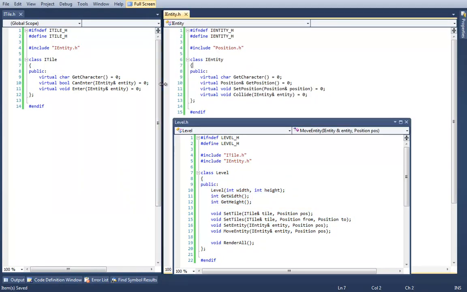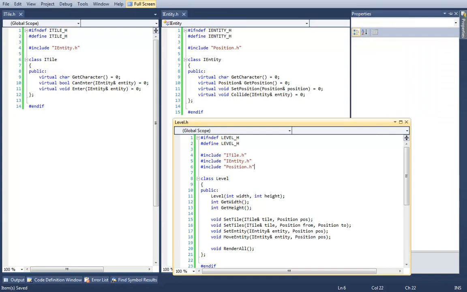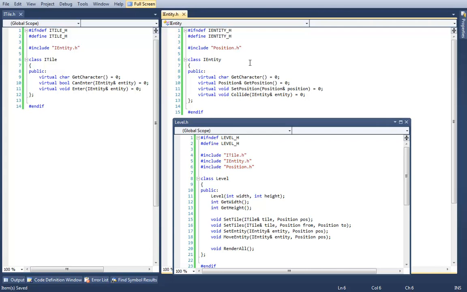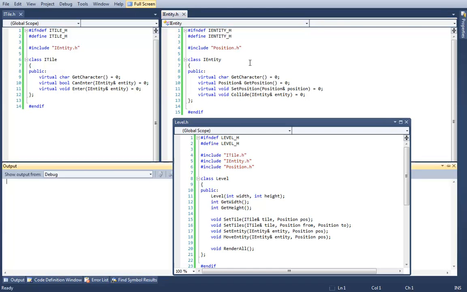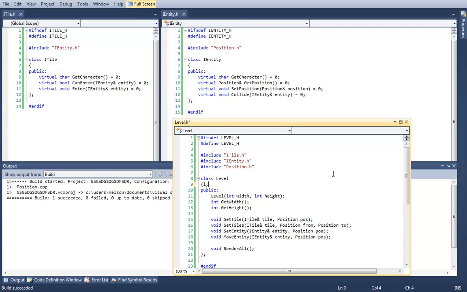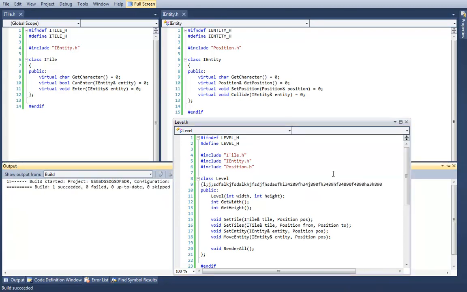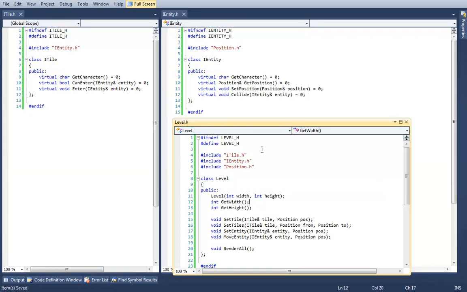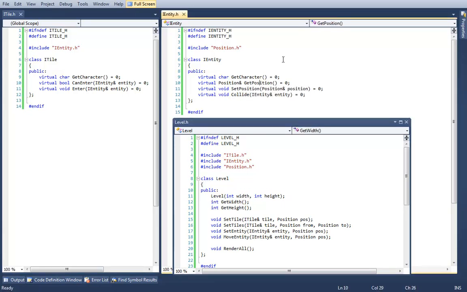Okay, so now I'm going to go ahead and pause the video. So I just need to make sure that I also include position and level. It is a little bit frustrating because H files do not compile. Meaning if I do Control-Shift-B, I will get a build succeeded. If I just sat here and pounded on my keyboard into this H file and hit Control-Shift-B, I get a build succeeded. That's because H files are not compiled. Only CPP files are. So you'll never see an error in an H file unless you include it in a CPP file.